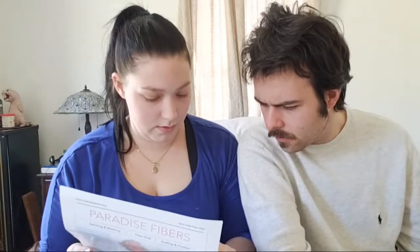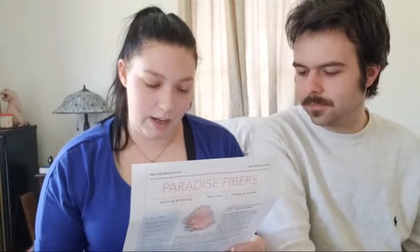If you core your, if they have a typo, if your core yarn breaks, where's the typo? Right there. They put "if you core your." No, wait. Are you sure that's a typo? Yes. It says "if you core yarn breaks," it's supposed to be "if your core yarn breaks." Simply tie a knot and keep going. You can literally hide those knots if your core breaks. That's really good.